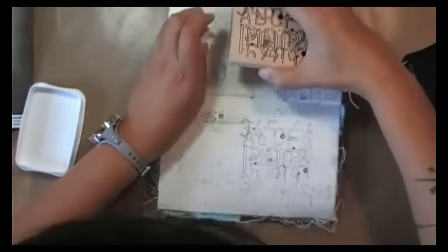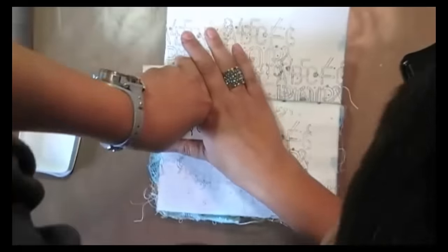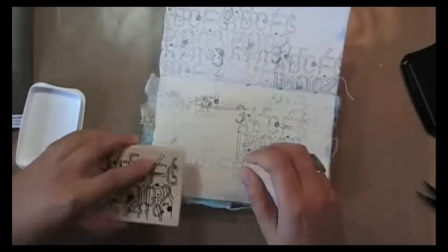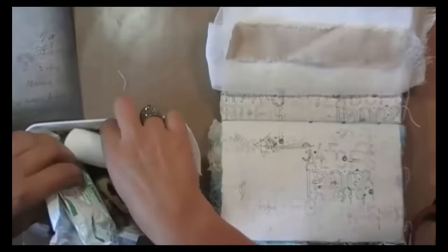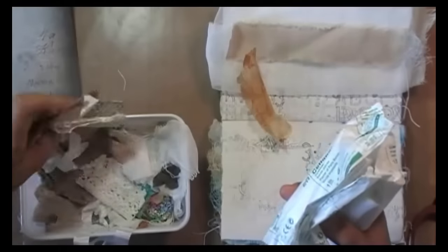I'm working in my Coptic bound handmade watercolor paper art journal, that's a mouthful. And today's video is 25 minutes long, but it took me a little less than 2 hours to tape it. So yes, please keep in mind that my hands don't move that fast in real life. This is about 400% faster than reality.